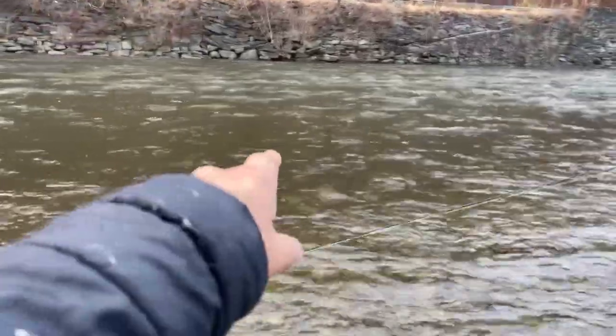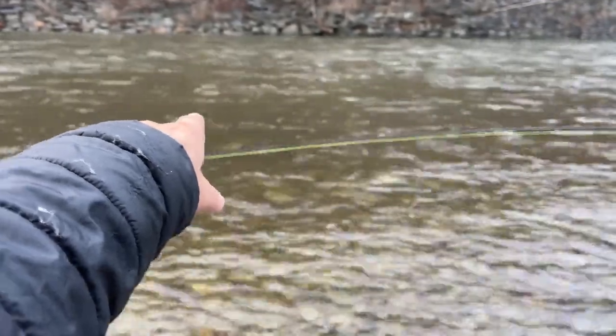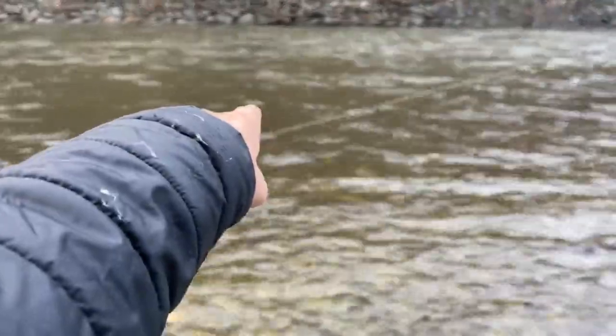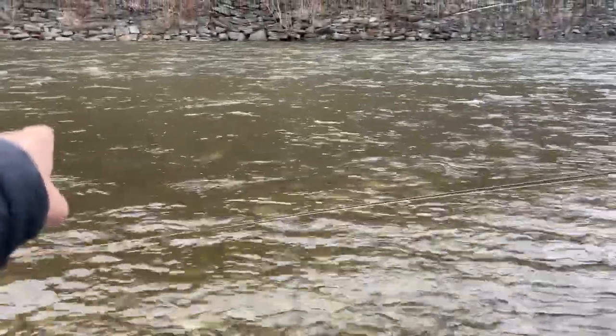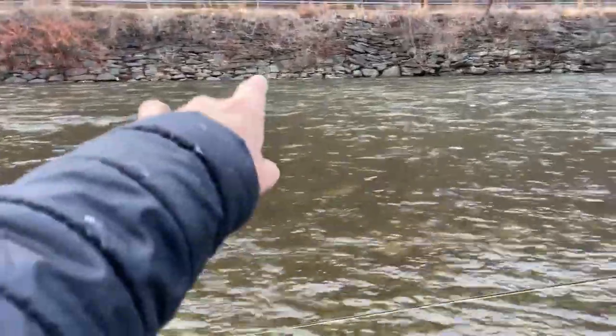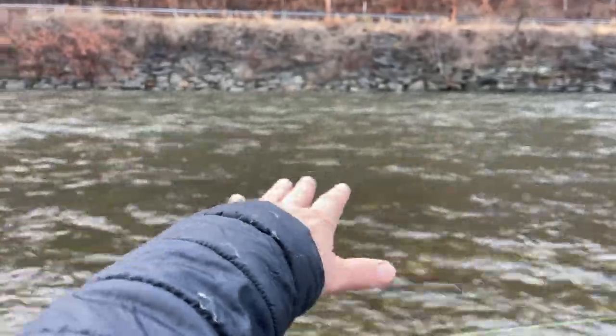Every grab came just about where the water dropped off. You can see where it's shallow here in front of us and then just outside right there — fish lying in about a foot and a half to two feet of water right there. That's where all the fish were. She's thrown a lot of casts out into the middle but everything's been in close.